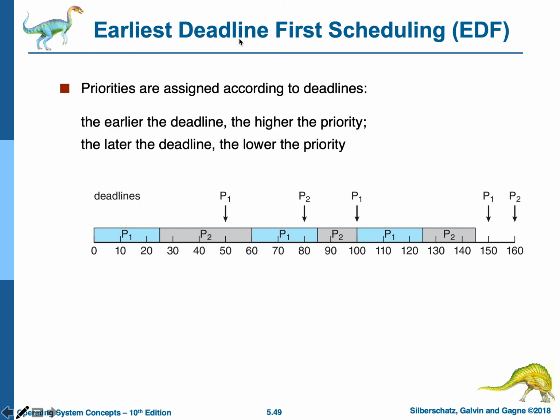And then earliest deadline first. It means that the process which has the earliest deadline would go first. Now P1, and then we have P2, then P2 will be served here, then P1, then P1 will be served here. Now we can see that we are completing before the deadlines. Okay, so earliest deadline goes first.